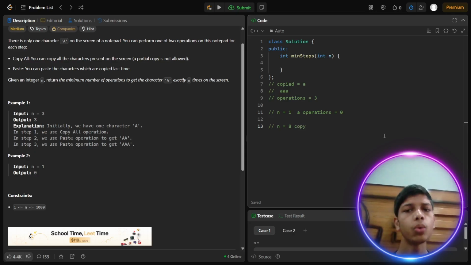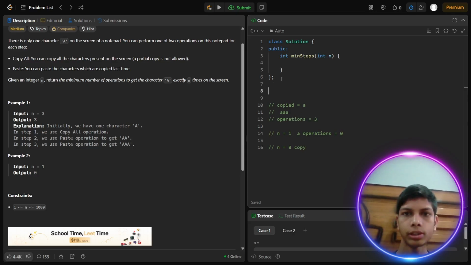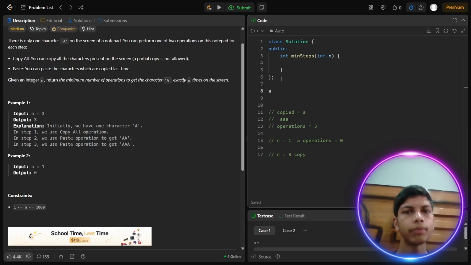We have to do one copy paste for each number except one, because initially we are given a single A. For each case we are given a simple 1A. So we have to do one copy paste for each number, except this one, as we have to obtain 1A only, so we do not have to do anything here.